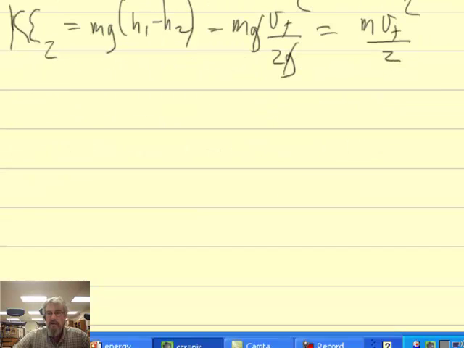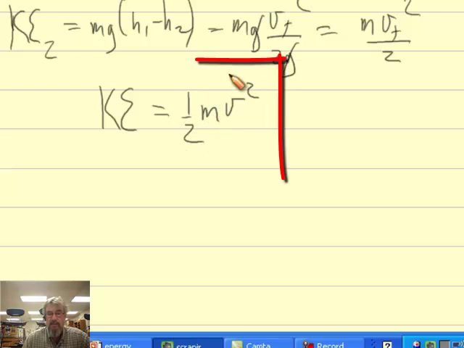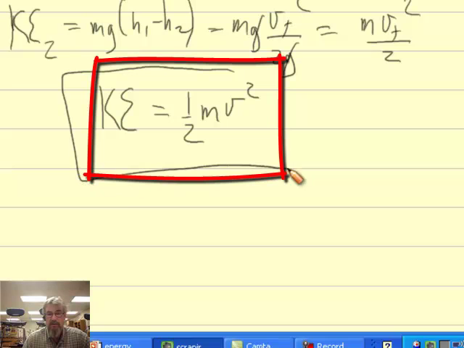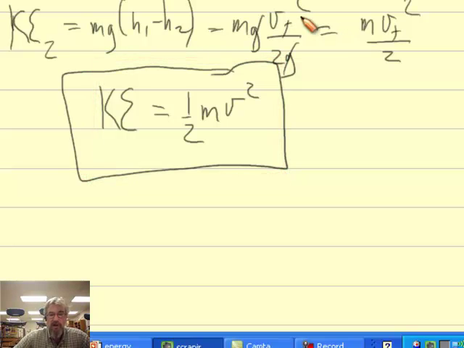So we can extrapolate this to any general situation, and we can say that the energy that's stored in the motion of any object that has velocity v is equal to 1/2 of that velocity squared times the mass of the object. So this would be a very valuable equation to possibly pop in your toolbox. Kinetic energy is 1/2 the mass of the object times its velocity squared.